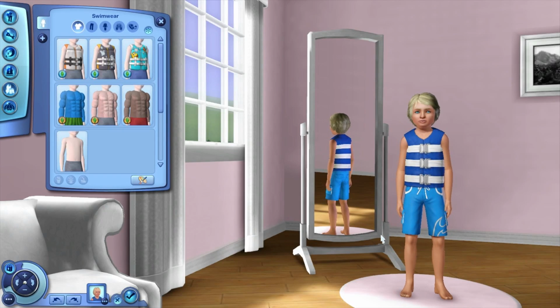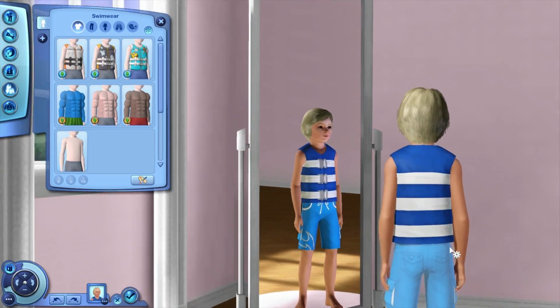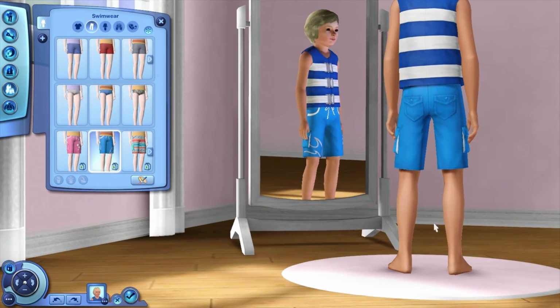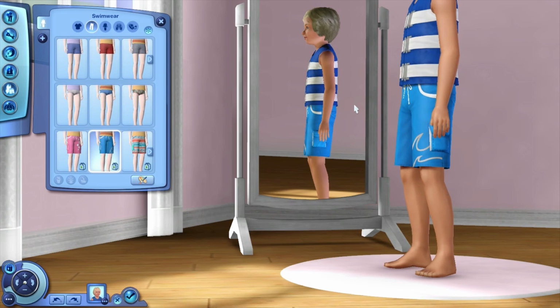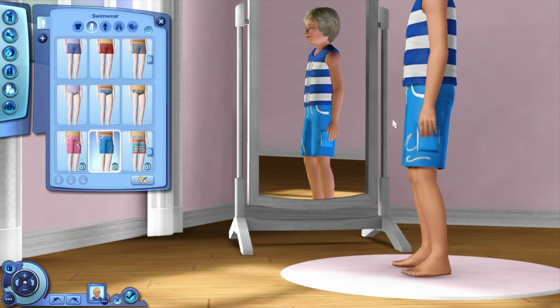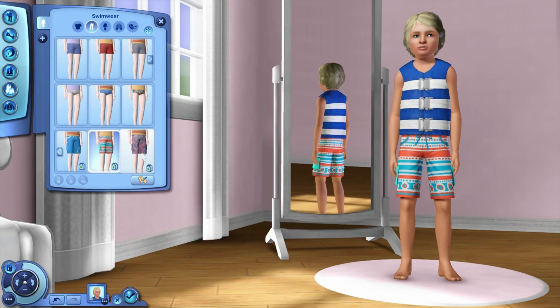I read too much into this, like a laminated card with phone numbers or something. I think about this stuff, but I think the people who created this content were thinking about it too. The texture on the pants looks very good to me. Hang on, let's see. I feel like it's well textured. I think the shading gives the illusion that it's actually 3D, and these back pockets aren't, so it doesn't end up looking weird depending on the size of your child. And then you have these recolor channels, I'm going to assume, and then it comes in different patterns as well.